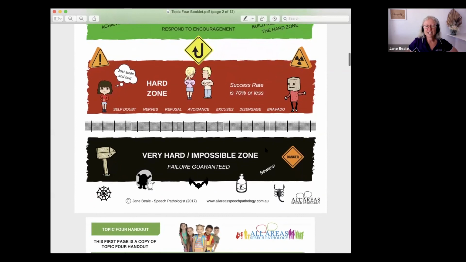And what about very hard or impossible? Something that you once tried and you have this attitude of, I'm never doing that again. Yeah, I wonder what that's been like listening to that. So you can think of it for yourself, and you can even think of it for yourself when you're delivering an articulation program. Like imagine if you do this course and you're like, great, Jane's showing me what to do, and you pick up the program.